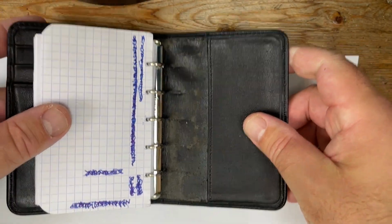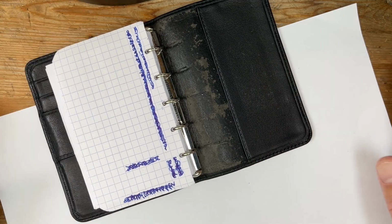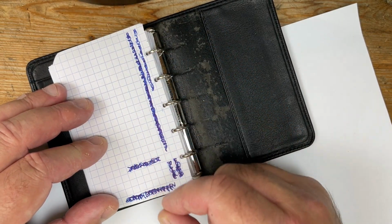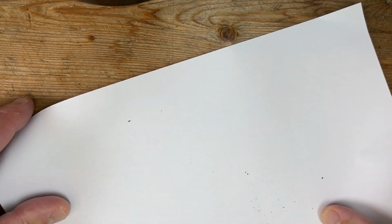Let me just take this piece of paper and I'll just put this Mini Executive here, and I'm just going to pretend I'm right-handed. So I'm going to write like this, like this, like this. Okay, so and then I'm going to remove this and see what effect that writing has had on this. And as you can see, there are quite a few bits of leather that have just come off. I didn't press very hard, but there's a bigger bit.